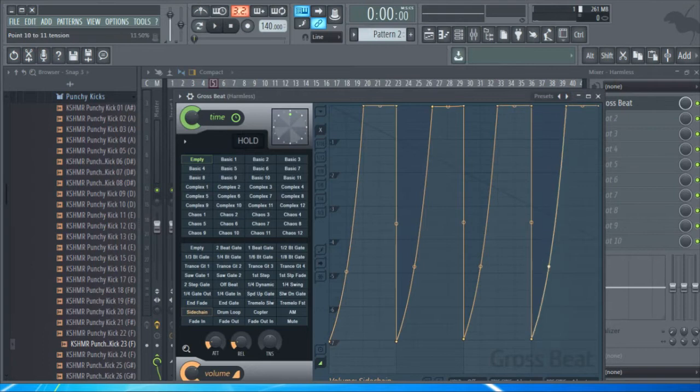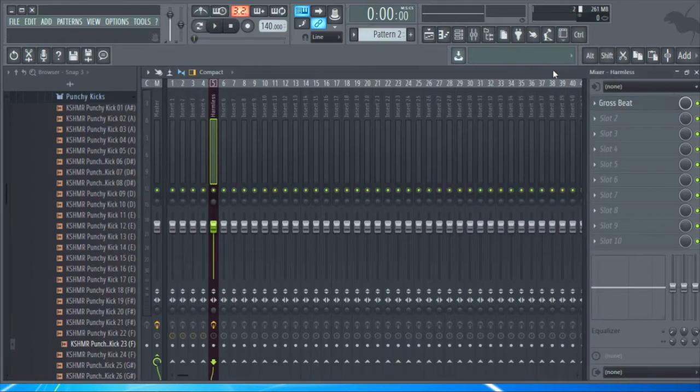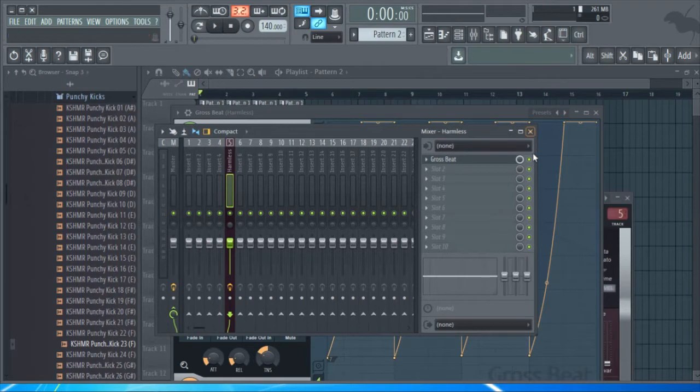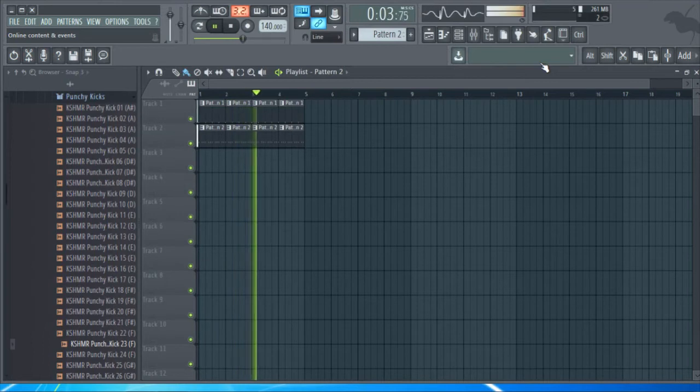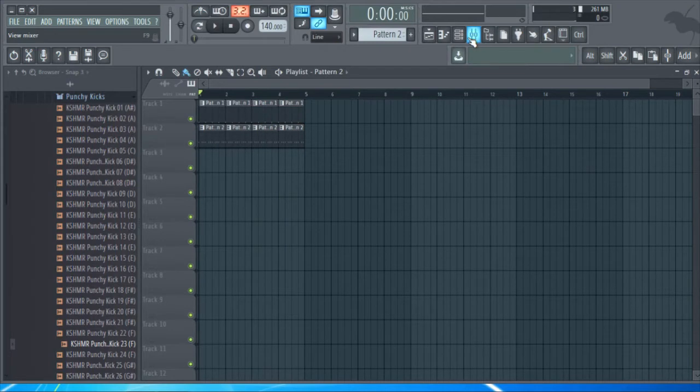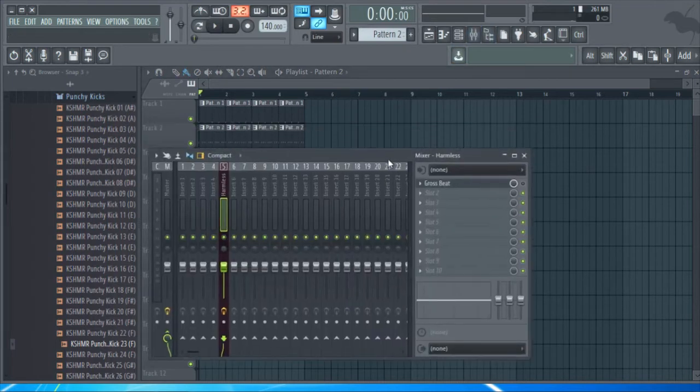Yep, like this. And then I'll tweak the tension down a little bit, maybe 45%. So let's check this out, how it sounds without Gross Beat. The instruments, both bass and the kick drum, are not really glued together. So let's hear how it sounds with the Gross Beat sidechain.